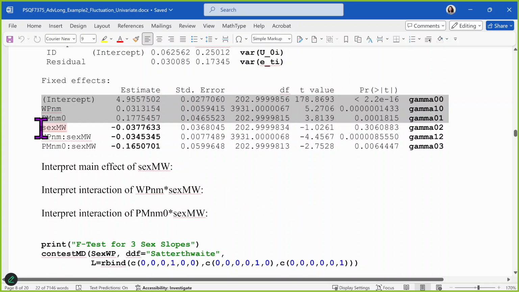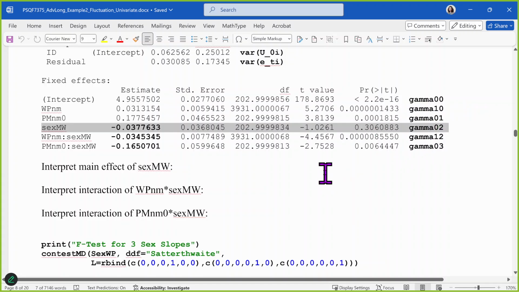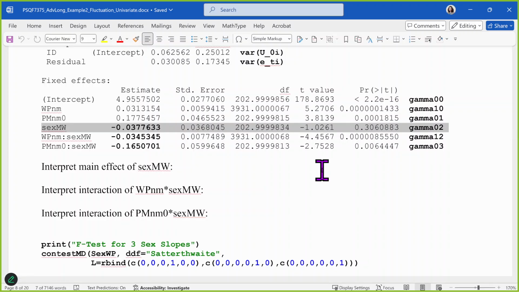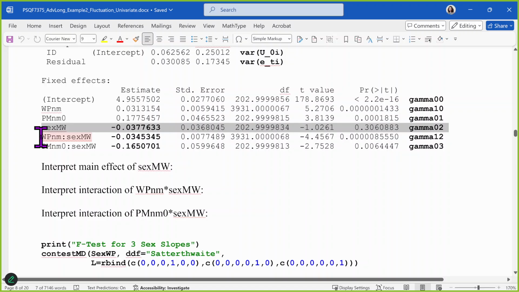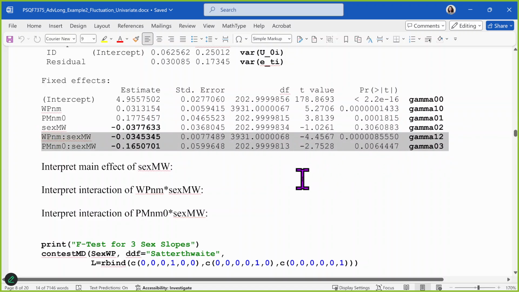Then we get to the main effect of gender, and that is also conditional given the interaction terms. So that would be the gender gap amongst people of average levels of negative mood across the study on days when they're at their average. Both of those things are true. And then we have the 2 interaction terms. Do these tell us what happens in women, or do these tell us how things differ in women? Differ. Yes, good one. So we're saying relative to men, how different are the effects of negative mood in women?